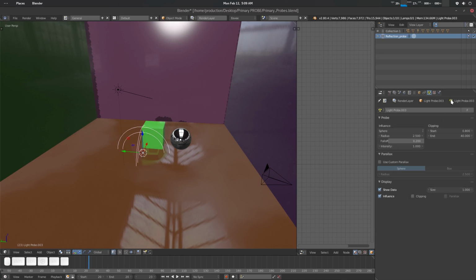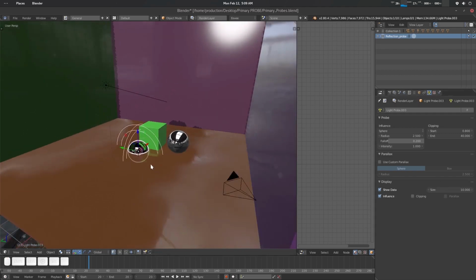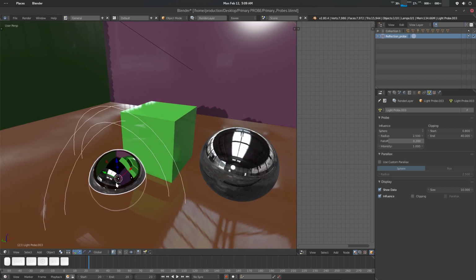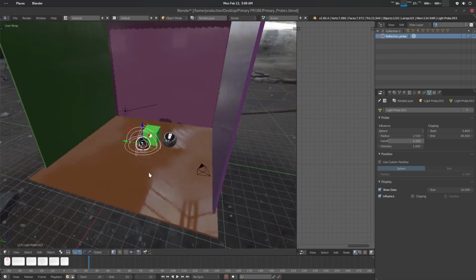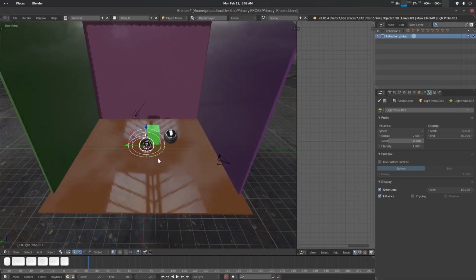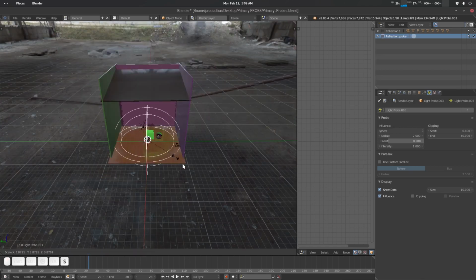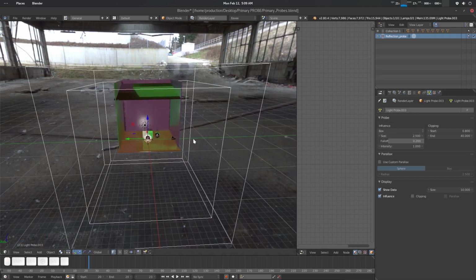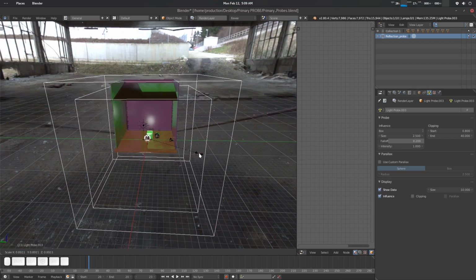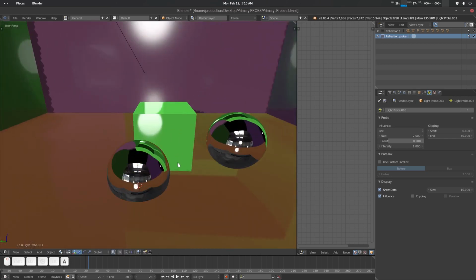If I go here in size, we can turn it to 10, and here we go. You can see this ball is the reference image of your reflection, how it will show in your object. So press S and scale it up. As this is a box type of shape, we can use a box here as well. Press S and scale it up or down.